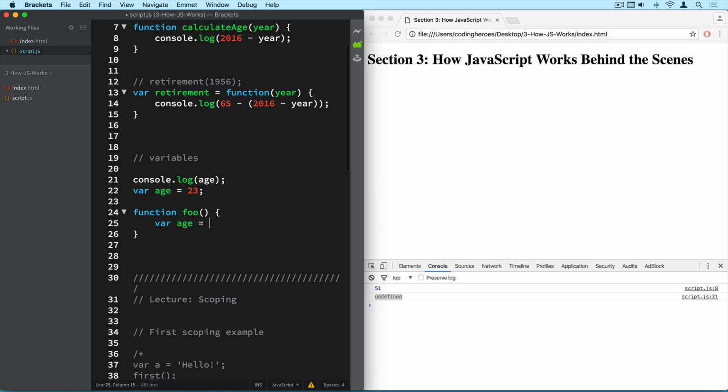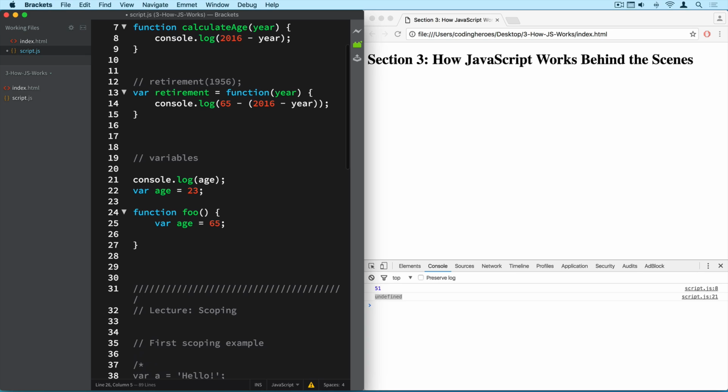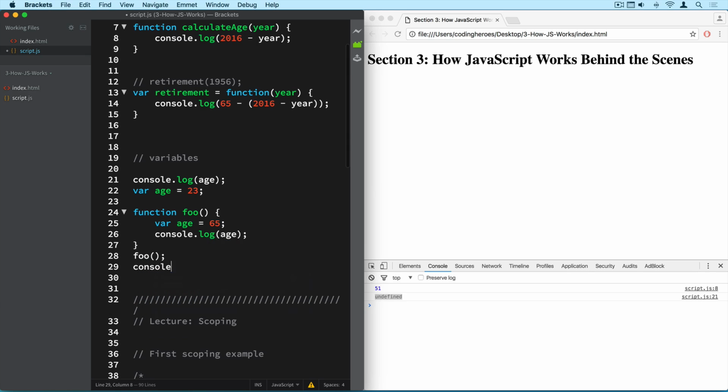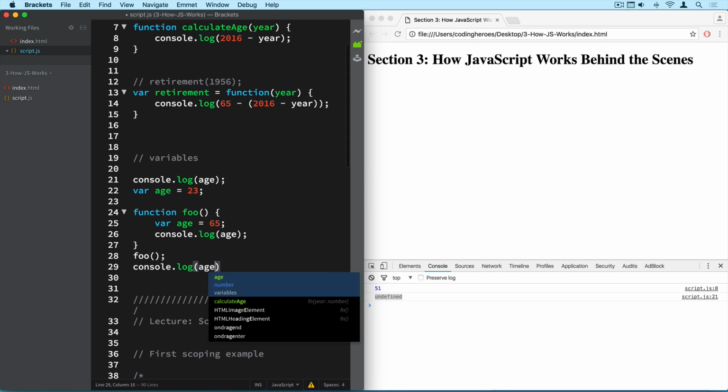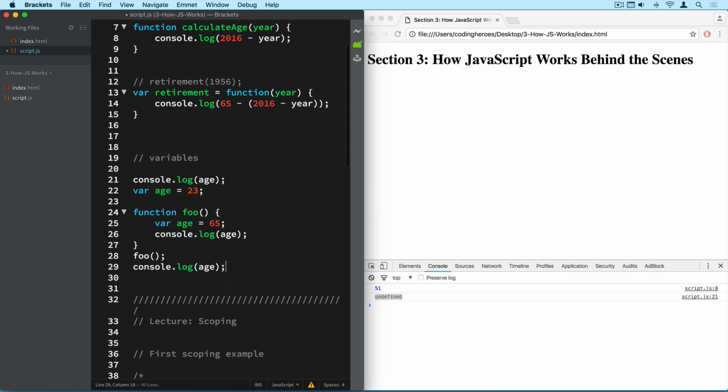And let's set this one to 65, for example, and then console.log age in here, then call the function like this, and then console log the age again. So what do you think is going to happen in this example? So let's find out.